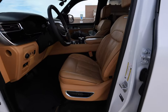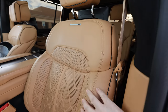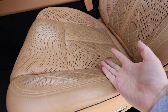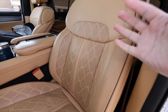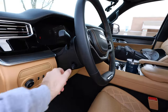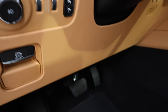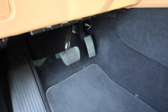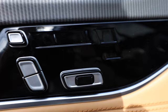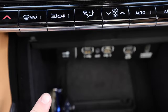The front seats have Palermo leather — really nice. The material is soft but supportive at the same time, like a comfortable seat without being squishy. There are big bolsters and ventilation, and they are very robust, well-built seats. The Grand Wagoneer branding even illuminates at night. The steering wheel is power tilt and telescoping, connected to memory settings. For taller or shorter drivers, there are also power adjustable pedals. There are two memory settings on the door, and seat controls are available both on the door panel and on the main screen.